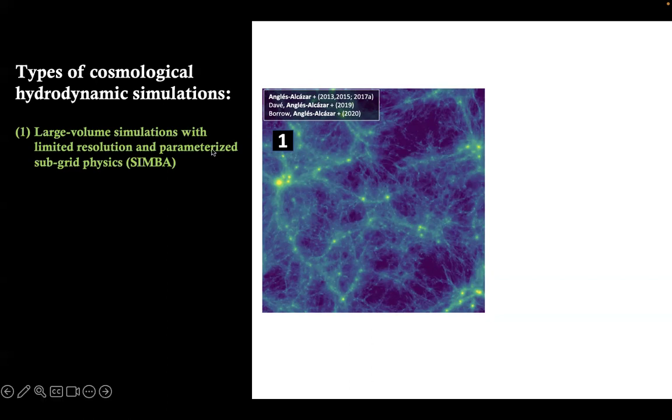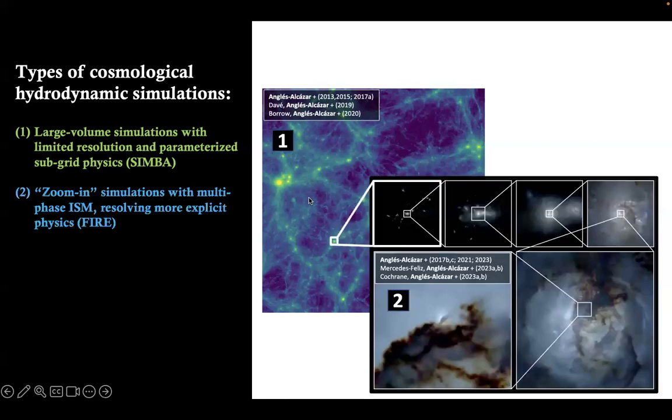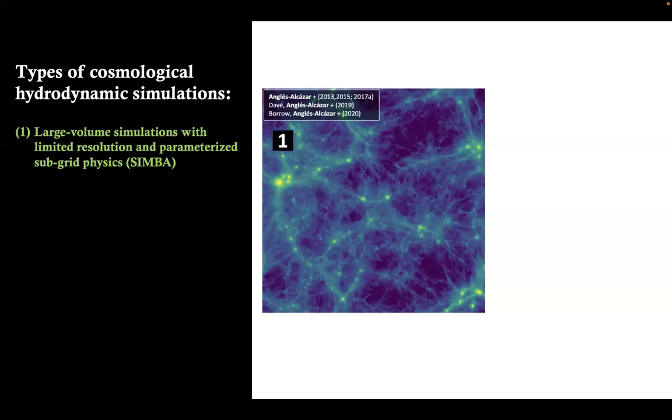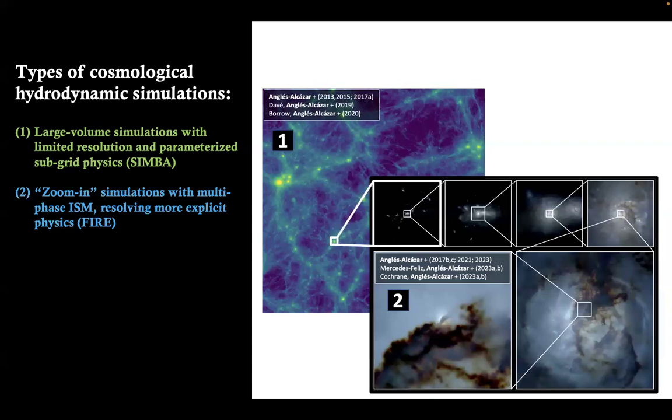And a lot of the work, I think, by different groups is on developing more accurate and more physically predictive subgrid models. This is just an image from the SIMBA simulation, but there are, of course, many others. Now, those are great for statistics of populations, and many other things, connecting galaxies to large scale structure. But if we really want to study the internal properties of galaxies in detail, we need to zoom in to a higher resolution. And so in zoom-in cosmological hydrodynamic simulations, most of the computational resources are concentrated on a much smaller region where only a few galaxies are forming.